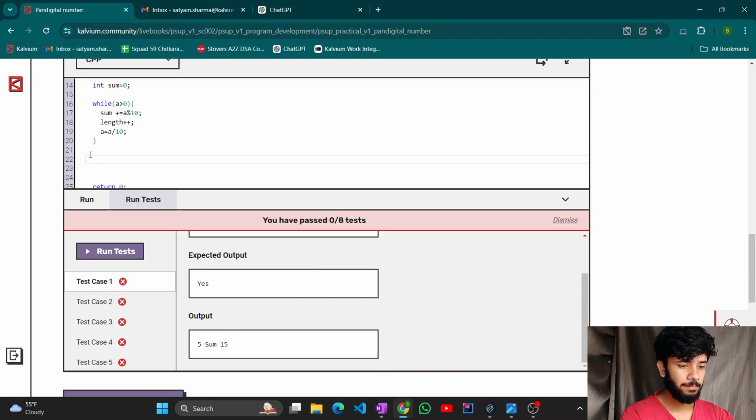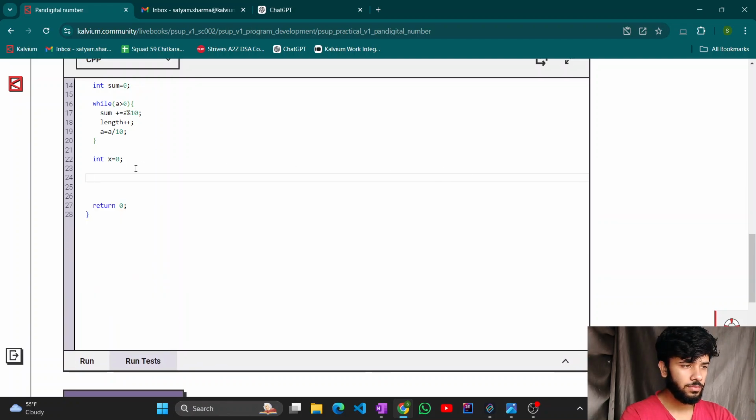Now let's implement the formula which we have. So for the formula, I will be writing int x, equal to 0 in the beginning, or I can take int x equal to length, meaning n only, length into length plus 1 divided by 2.